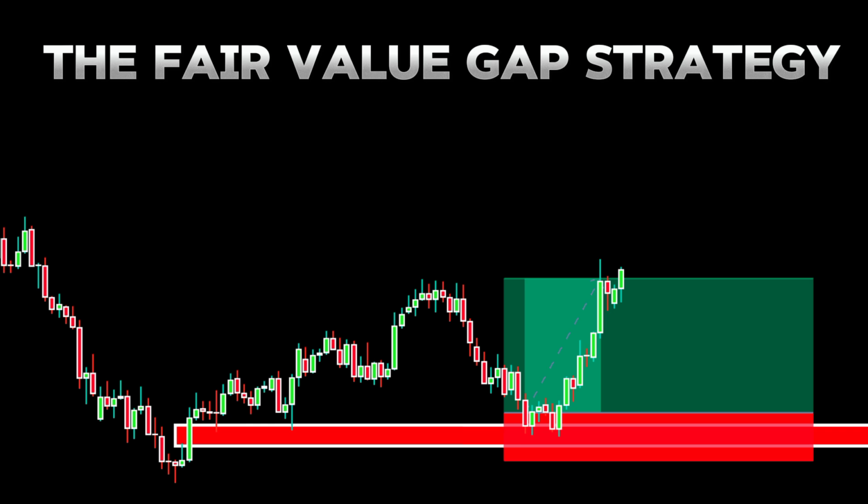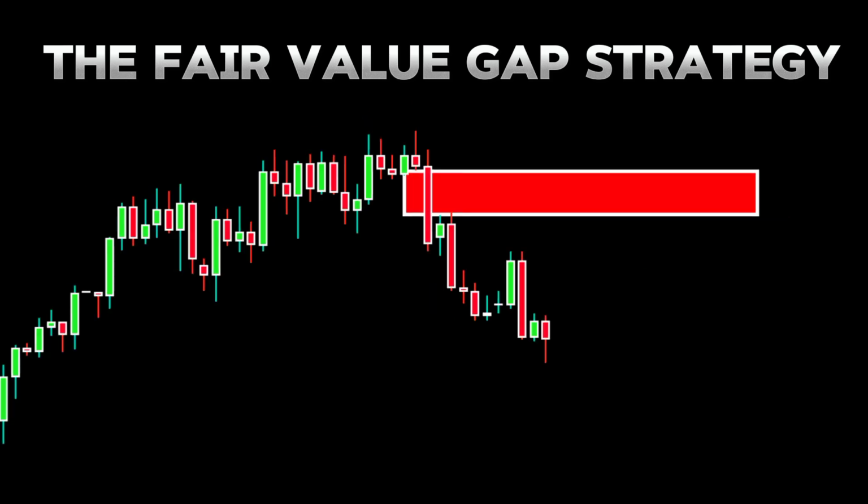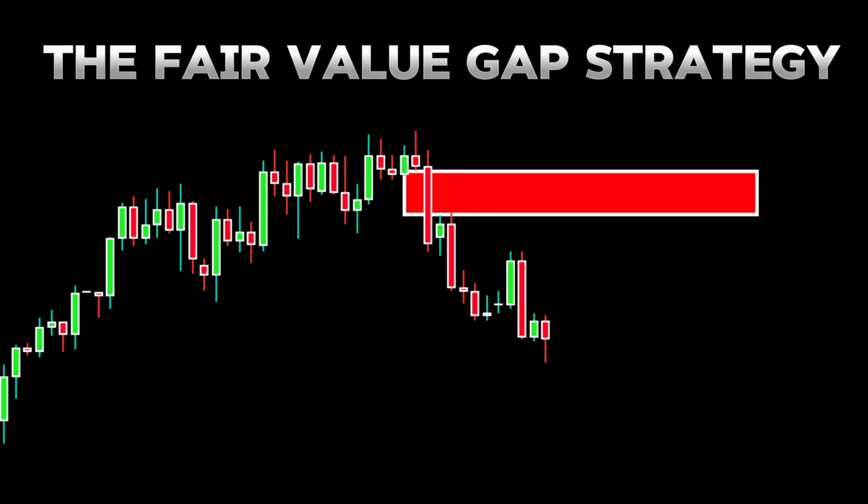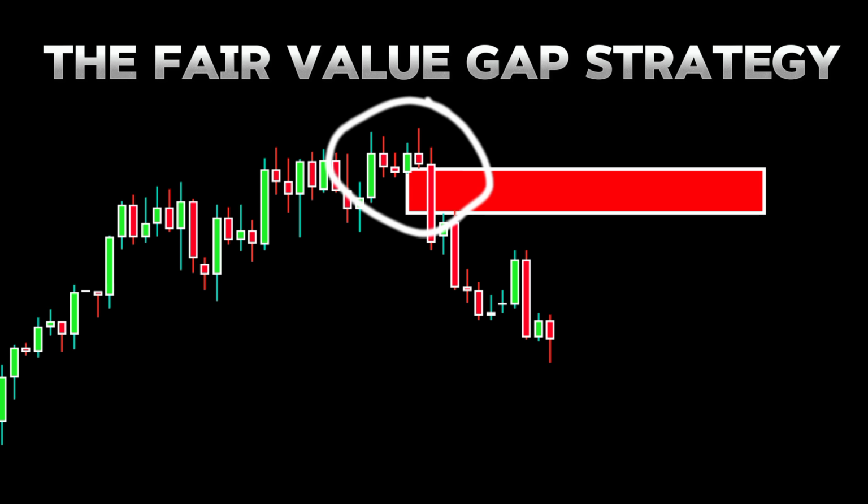Now let's take an example of this fair value gap strategy in a bearish market. Now, here we have the market rising up, and then we started seeing the market making some more significant price movements than the other price movements, and at the base of that movement was a fair value gap formation.